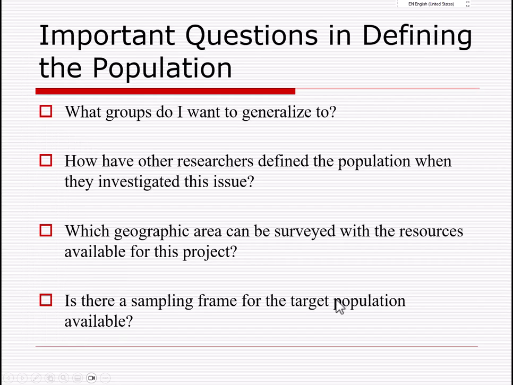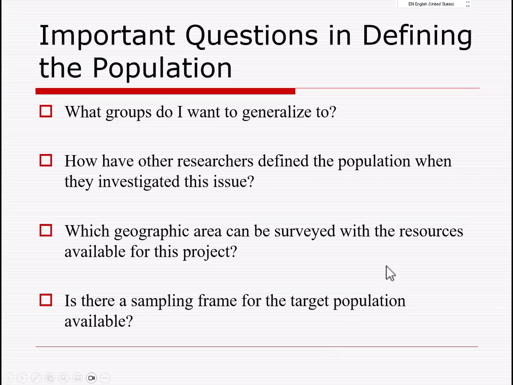Okay. So for defining the population, these are some key questions. What groups do I want to generalize to? How have other researchers defined the population? So look at the literature for studies that were around the same topics and how they define the population. Which geographic area, which may depend on your sources, and availability of a sampling frame also.